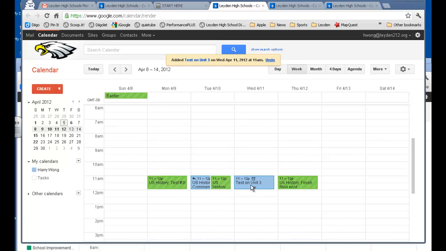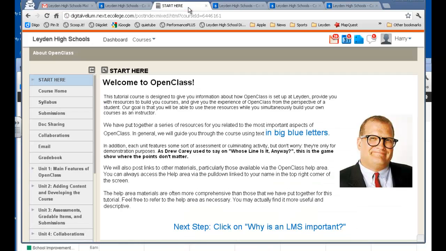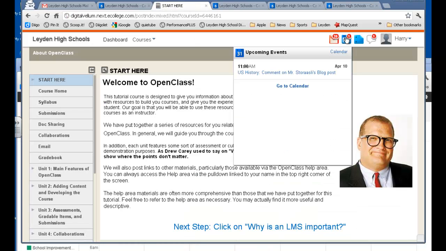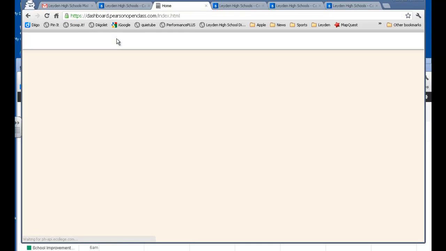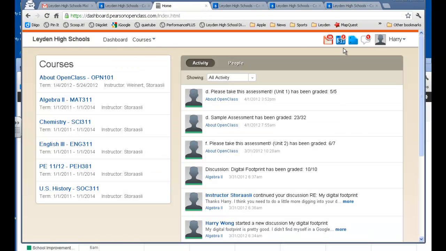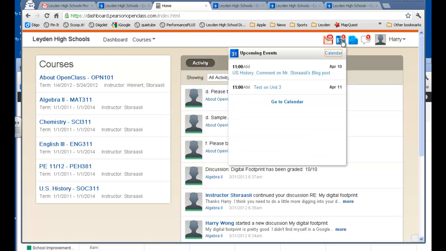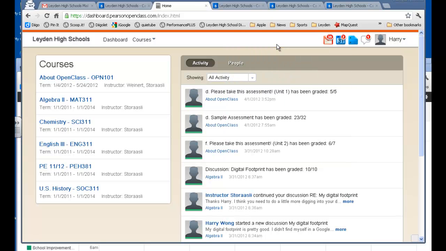okay, the student will see it. It's on his own calendar. You see that it's in blue there. Probably going to have to refresh it one more time. There's another item that just showed up. Test on Unit 3. And what this window shows is anything that's coming up in the next 7 days. It's kind of nice for them to see all these things in one calendar view. So it's just an option for you to have your events show up on their OpenClass calendars.